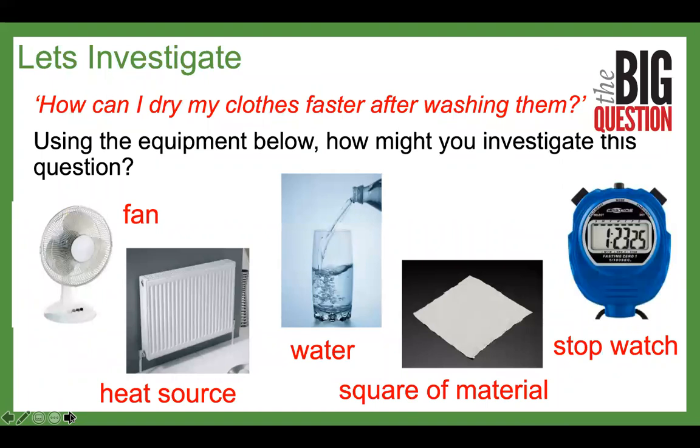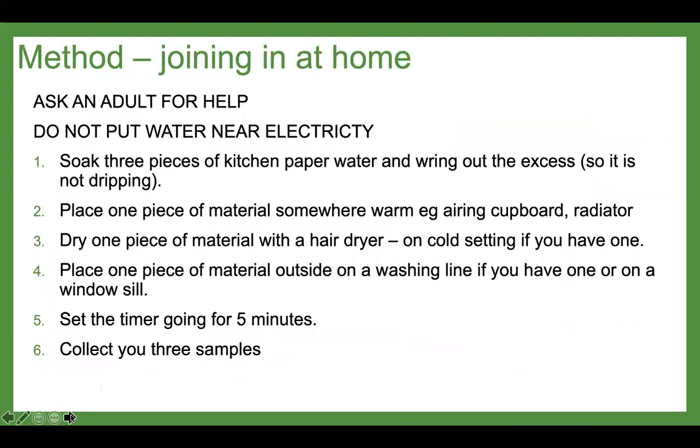How can I dry my clothes faster after washing them? Using the equipment below, how might you investigate this question? You have a fan, a heat source, water, squares of material, and a stopwatch. So you can do this at home. Ask an adult for help. Do not put water near electricity.